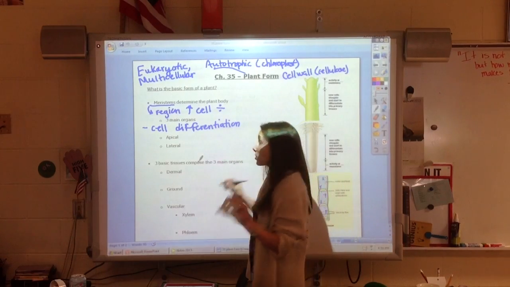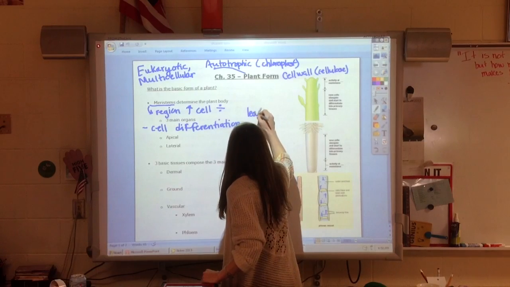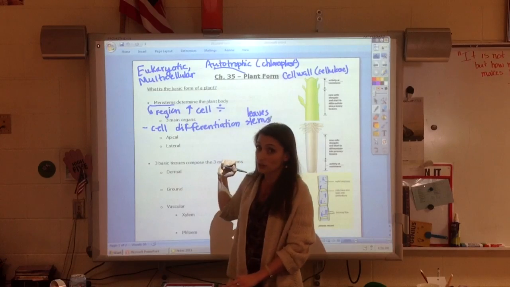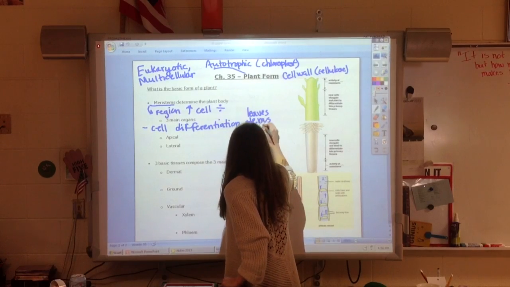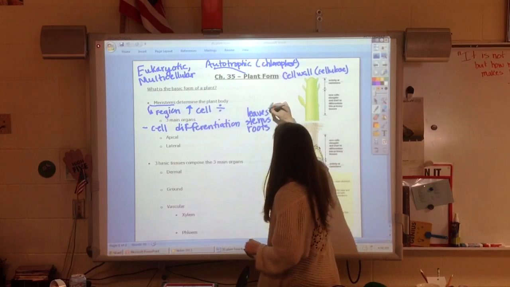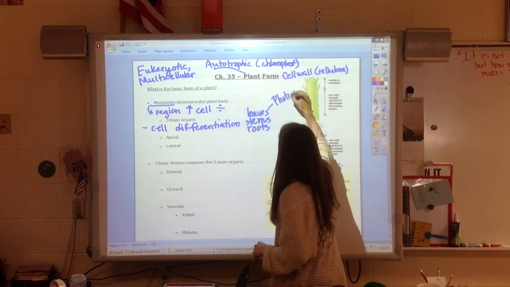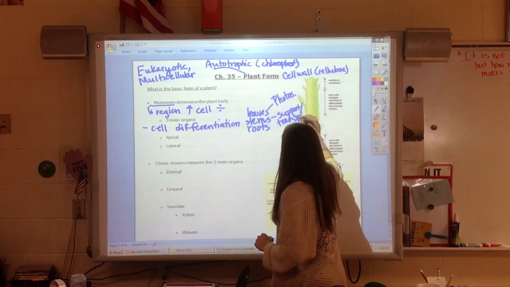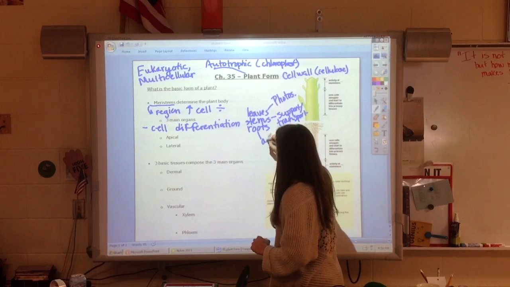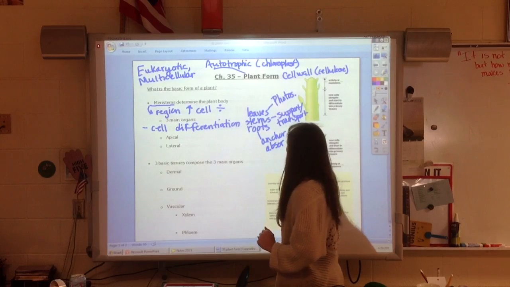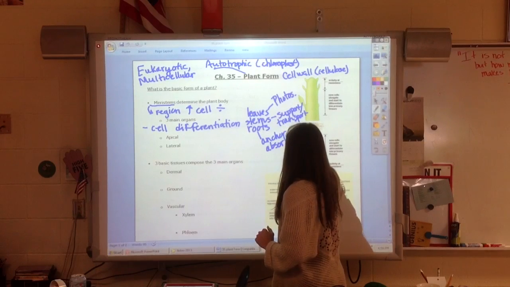The three main organs are going to be leaves and stems. That's what everybody thinks of first if I ask you to draw a picture of a plant. But we can't forget the roots. The roots have lots of really important jobs. If we talk just about the main jobs, leaves are really for photosynthesis. Stems are for support and transport. Roots are there to anchor the plant and to begin the movement of water by absorbing water.